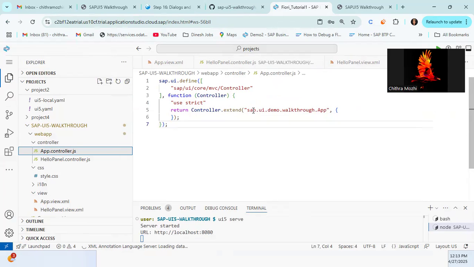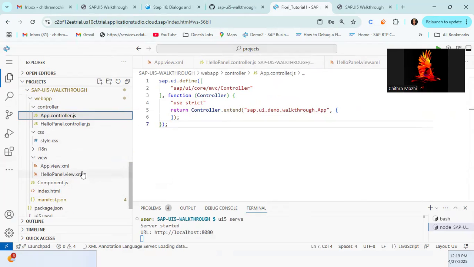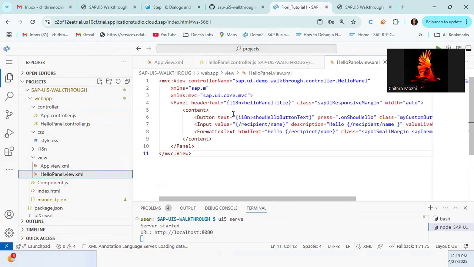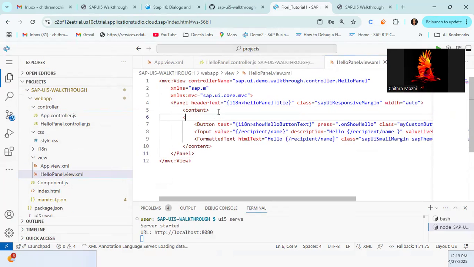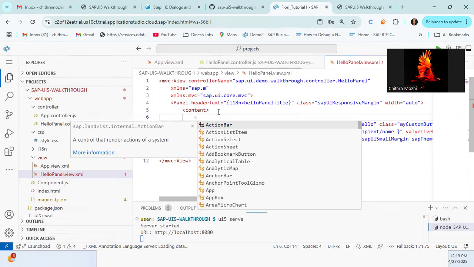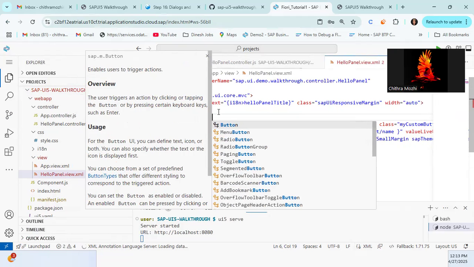For that, we'll first go to our new view, the hello panel view, and within that, we will create a button before the button which is already created. Formatting is hard for a developer, right?